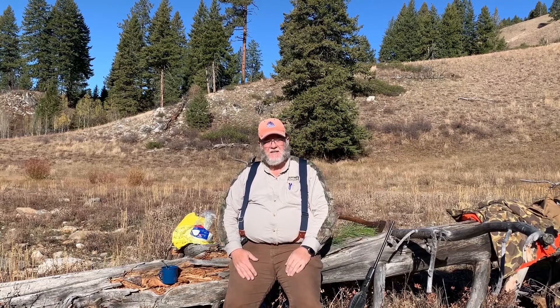Clint Miner here from Sage of Sawtooth Brushcraft. Beautiful fall day — it's the 25th of October, 2019. We're up in the Boise River drainage between the North Fork and the Middle Fork of the Boise, up in an area called Horsehaven Creek. Right behind the camera I'm looking at Swan Home Peak and Swan Home Lookout. Just an incredible area.